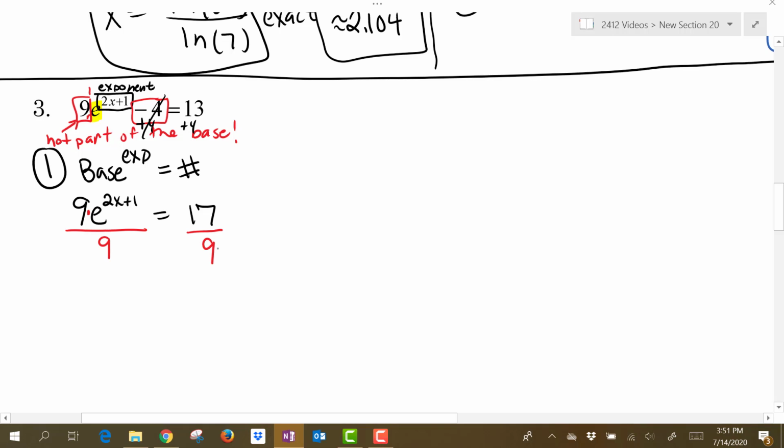And I am not going to simplify that fraction. Remember that I want an exact answer. I do not want an approximation. If you put that into your calculator, you'll end up getting an approximation. And if you round here, then your final answer will not be exact. So make sure that you don't round and don't use any approximations until the very end. So I'm going to leave that as 17 over 9.